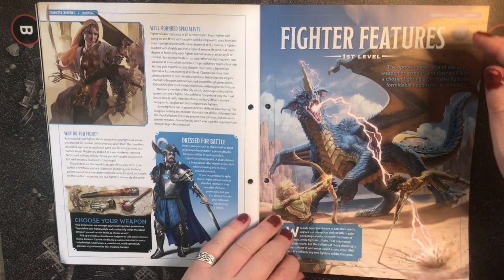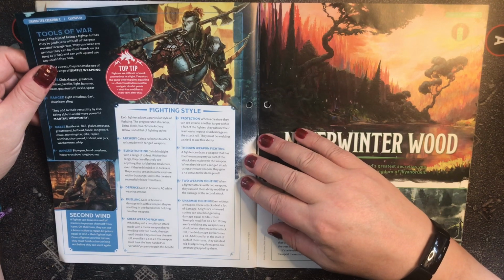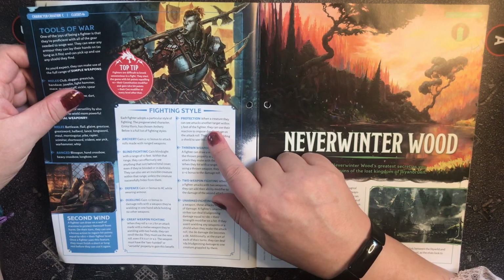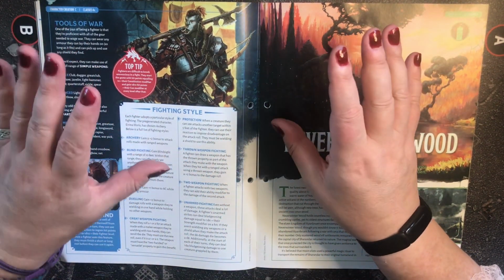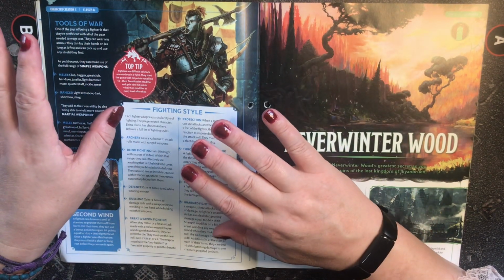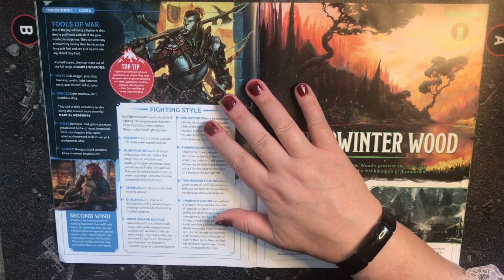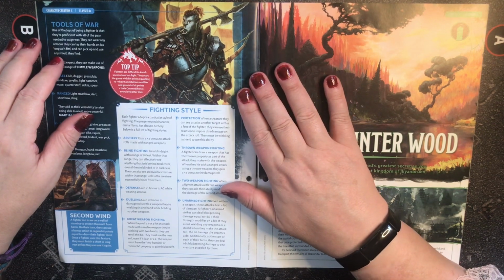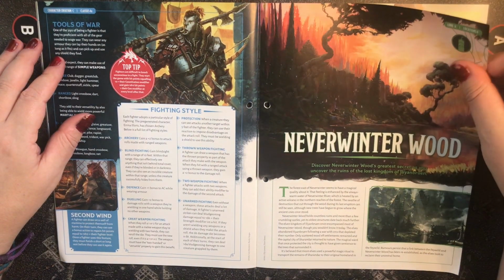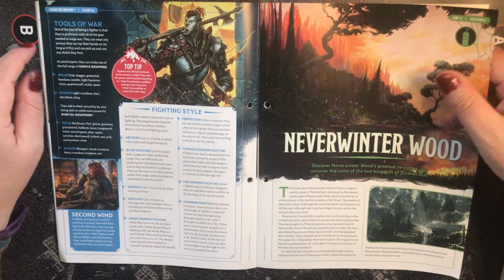Fighter features, first levels. This will be interesting for me. I chose protection as my fighting style. So if my friends and I are fighting together in a group and they're within 5 feet of me and they're attacked, I can use my shield to add protection to them. And it imposes disadvantage on attack rolls for the creature that's fighting my friend.